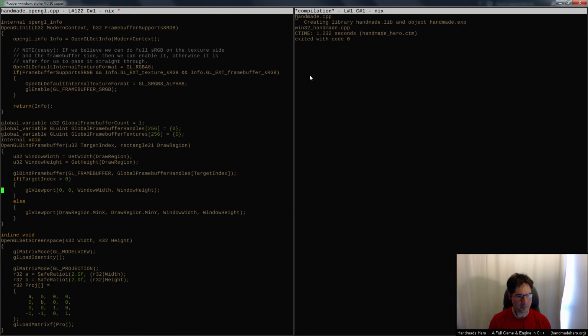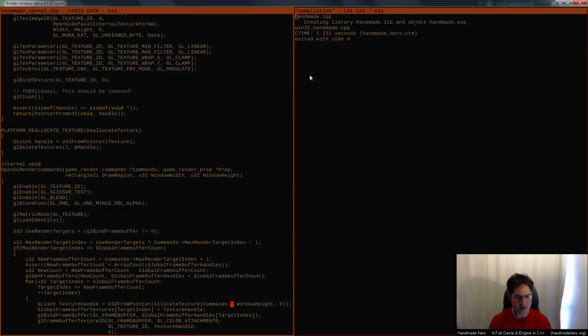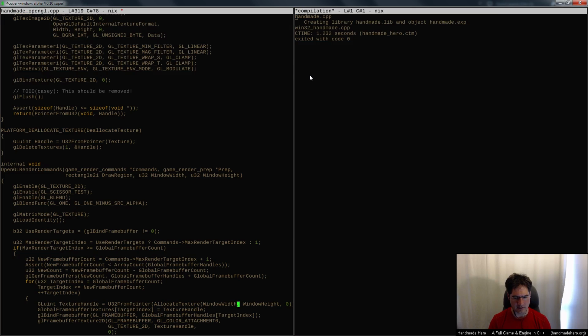When we set our viewport, based on whatever the size of these guys actually is. So, you know, if the target index is greater than 0, we are sort of saying, let's pretend it's always the draw region. So I guess that's okay. I guess I'm okay with that.